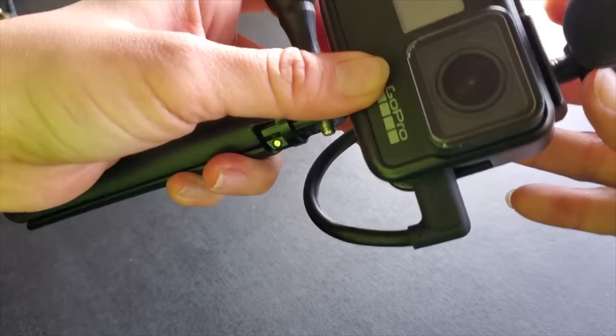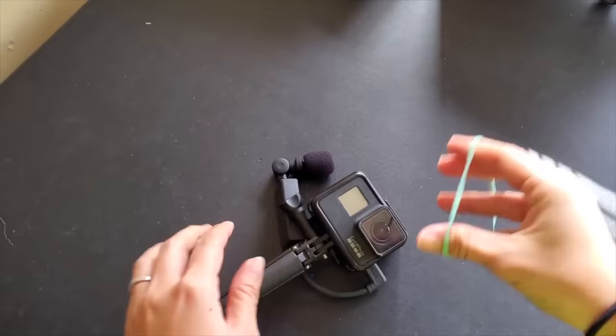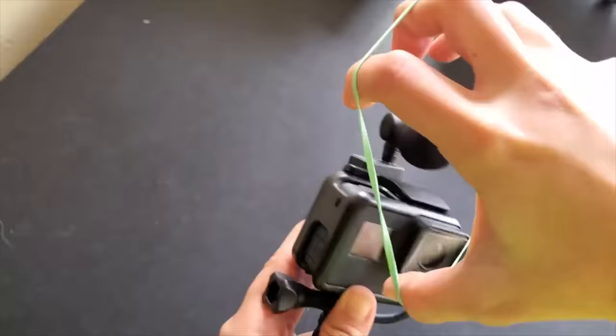And in my last video, I introduced a GoPro vlogging setup that was quite similar to this one, except it had two pretty big issues. Number one, the GoPro mic adapter just didn't have a really good place to live. And so I was using a rubber band to keep that mic adapter in place.